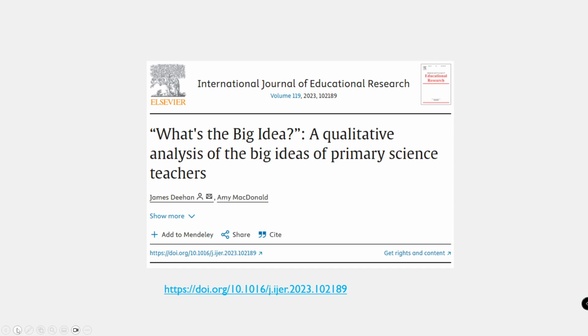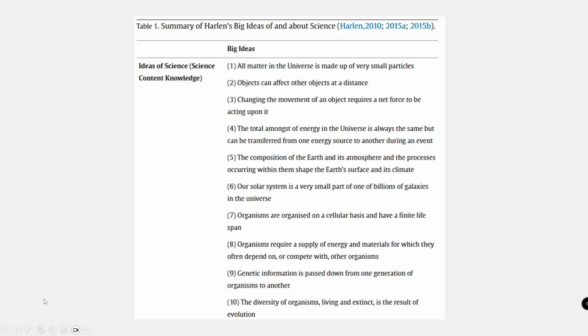But you might not be using big ideas. But I wanted to point to some of these because they're really useful. These are, in Harlan's estimation, the big ideas of science content knowledge. And these are the sort of things that can give us a guiding framework, regardless of what we're teaching in, where we're teaching, what year level, where we exist. We can ask ourselves if what we're teaching contributes in some way to this, to know if we're on the right track.